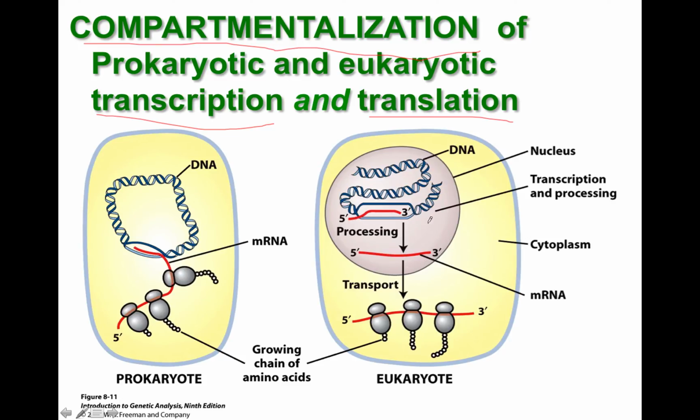The basic process of transcription is similar. However, what happens to the RNA during transcription and after transcription is a little bit different in eukaryotes versus prokaryotes. In eukaryotes, in addition to the process of transcription, we are going to talk about processing, and then later on in chapter 15, we're going to talk about the process of translation.